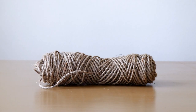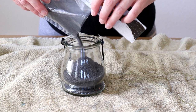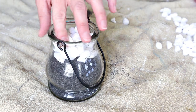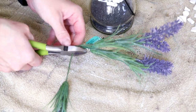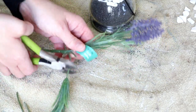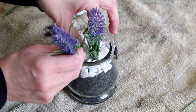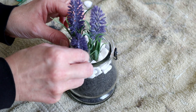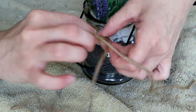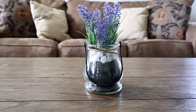I also used lavender stems from Hobby Lobby, jute, and scissors. I started by pouring black sand from Dollar Tree into the glass votive until it was about three quarters full, then added white rocks from Dollar Tree right over top until the jar was completely full. I took scissors and cut the lavender off their stems, then placed each little stem of lavender in between the rocks, going down into the sand to hold them in place. I used about five of them, going around the entire jar. Once the lavender was in, I wrapped a piece of jute around the top of the jar, made a small knot, and cut off the excess.